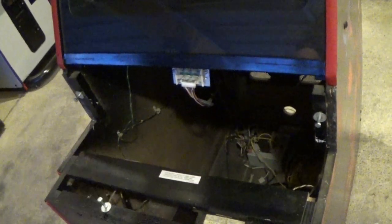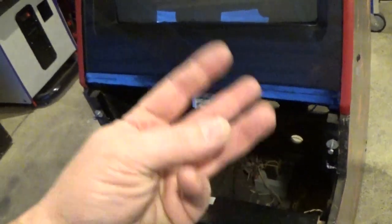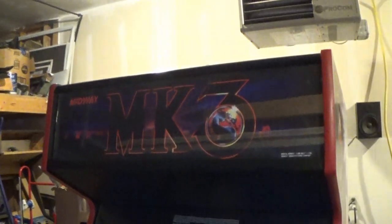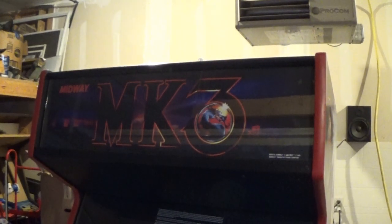We'll get the control panel done, get the inside cleaned up and board mounted. And that should be the final part. So three parts on this. But let me cut away, get the cabinet turned on, and I'll show you how well this marquee looks under light. Okay, here we go.